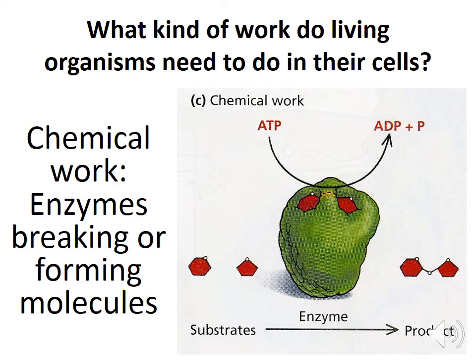So how is ATP used around the cell? Well, like I said, the cell makes a bunch of ATP and it goes to different locations where energy is needed. So for example, enzymes in your digestive system are breaking polymers down into monomers all the time through hydrolysis, and this requires work. So the ATP can donate a phosphate group to the enzyme, break down into ADP and a phosphate group, and then the energy from that last bond is used to break down molecules.